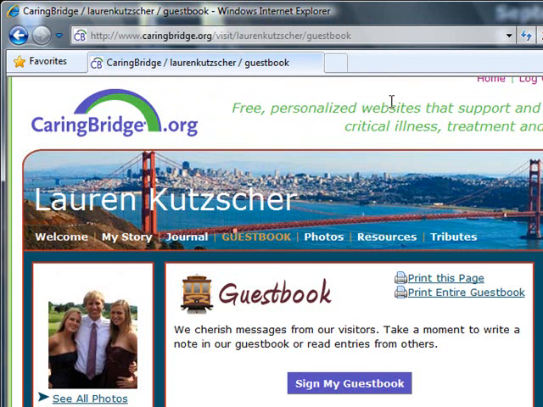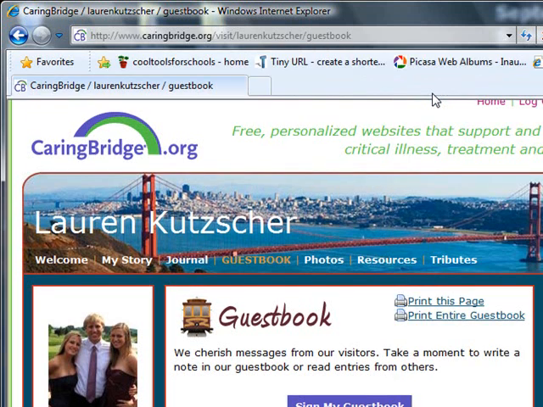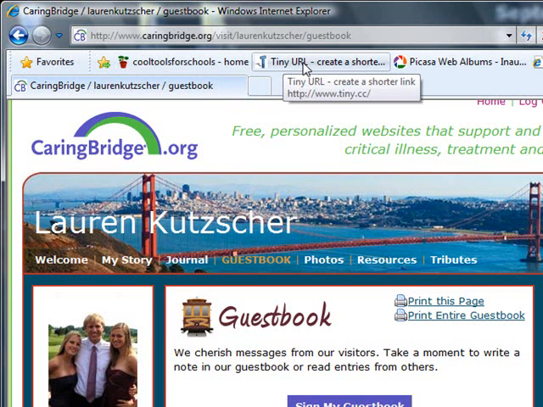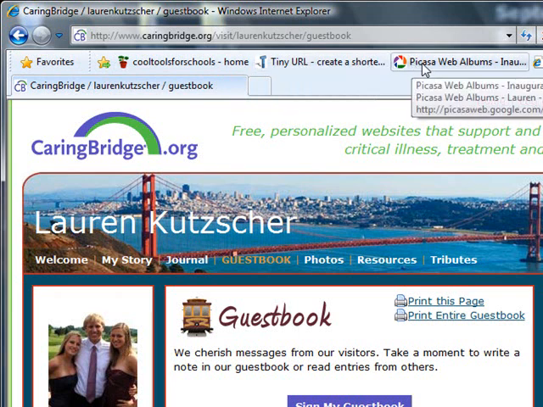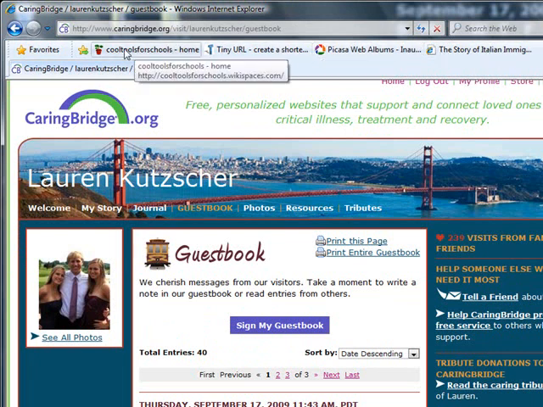One of the things you can do is go up to this bar and right-click on that bar, and we can add any of these bars to that location. I think one of the nicest ones is the favorites bar. Now the favorites bar is here, and I have such things as how to create a tiny URL, or the Picasso Web albums, or the story of Italian immigration.